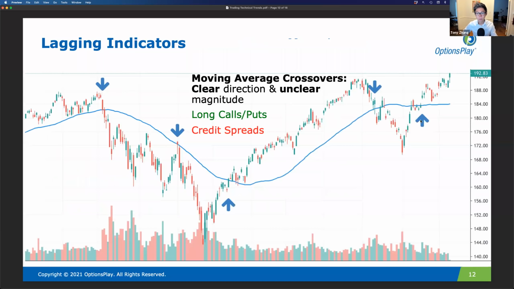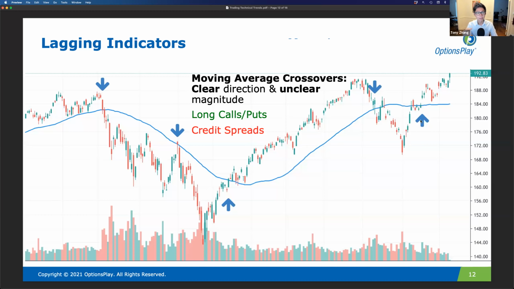Perfect. Now, let's get into some of the indicators, very, very popular amongst traders. So things such as moving averages is probably one of the most popular technical indicators. And many investors trade using moving averages. And a lot of times I see users who will buy a stock when it crosses above the 200-day moving average, or they'll buy a call option when the stock crosses above the 200-day moving average.